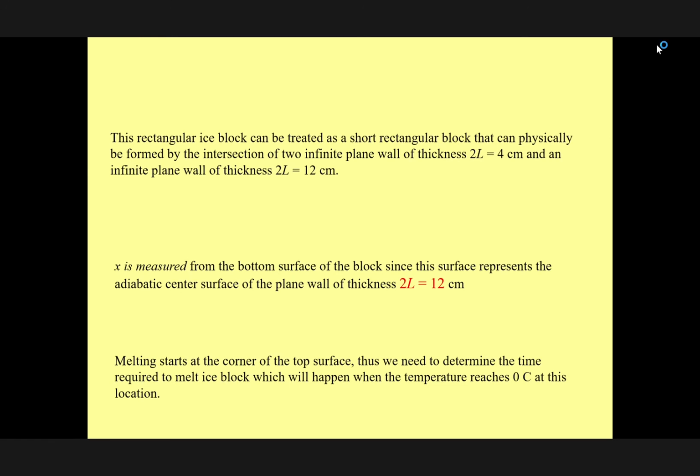The rectangular block can be treated as a short rectangular block. What that means is that we cannot ignore any dimension. Therefore, you have the heat transfer from all 3 different sides, or 6 sides. Therefore, we can assume this is a plate symmetric, so now we can assume 2 centimeters.